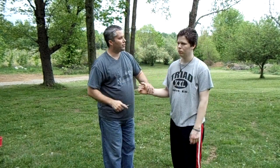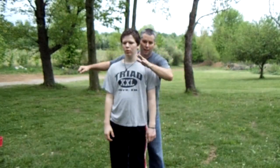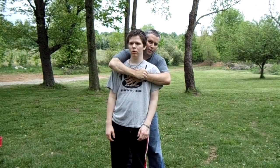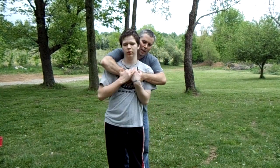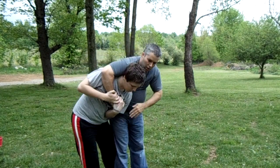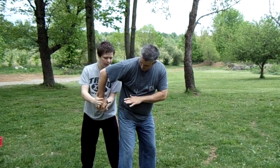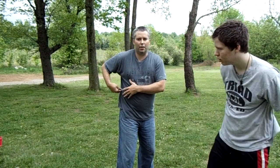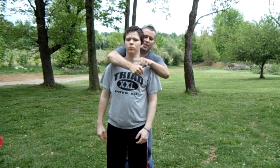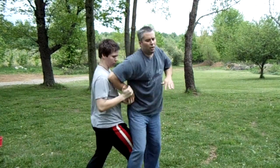One more technique: if a guy comes up behind you and a knife comes to your throat — 'give me your wallet or you're going to die' — you grab it with two hands, step behind them with your foot between theirs, pull it up behind, and you've got it right there. You can stab it right up under the ribs — kidneys, liver, it's all over here, bam bam bam. The main thing is your two arms against his one, because who cares about his free hand? Get control of the weapon, pull it down. Game over.